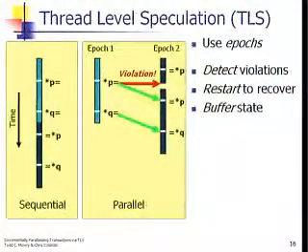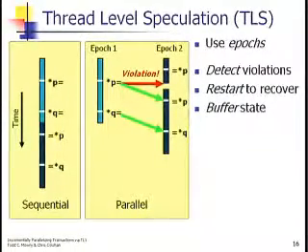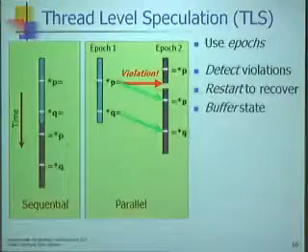Yep, Ed? So is your experience looking at these database queries that most of them do not have data dependencies between iterations? They'll have data dependencies within an iteration. Data dependencies between iterations don't exist very often, which is why TLS gives you a nice benefit. That's a really good question. And the next couple of slides are going to dive into that, because the answer to that is, I think, very interesting.